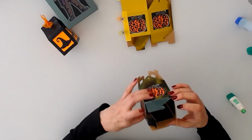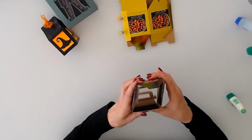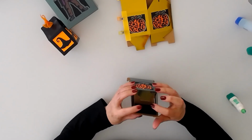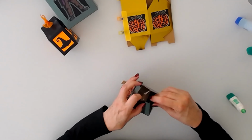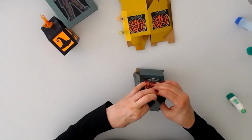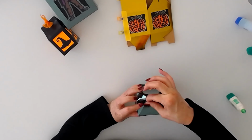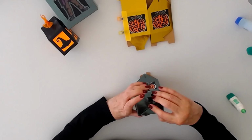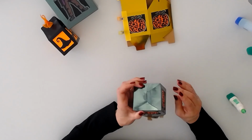This one is ready. So all we need to do is fold the bottom. So I'm just going to bring it back in shape. Again, I'm going to fold the bottom. So we need to tuck in that little tab. There we go. Tuck in this one. And then fold this over and tuck it in. And our bottom is sealed.